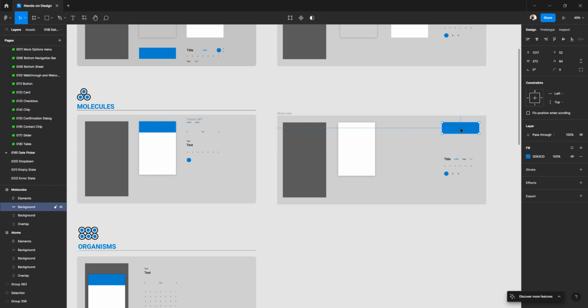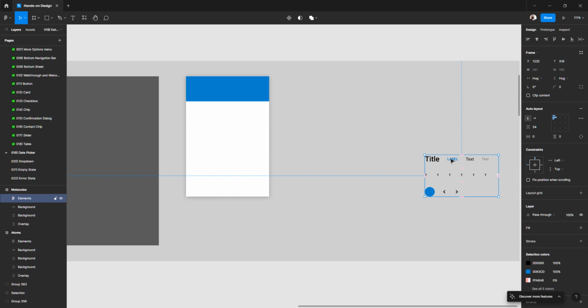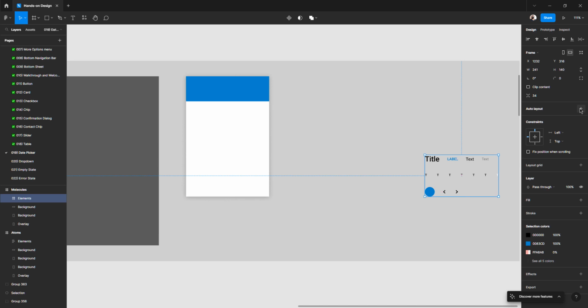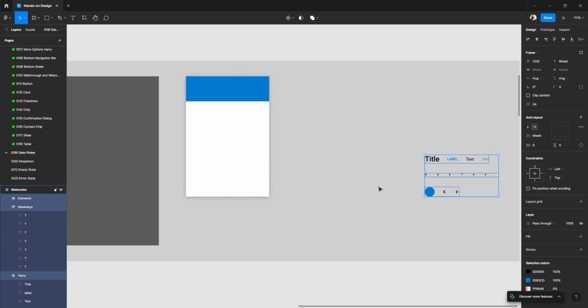Okay, now I will take this shape here. I will place it here. Pretty cool. Now I will remove the auto layout. Then I will press Ctrl Shift G, and yes, I have more auto layouts.